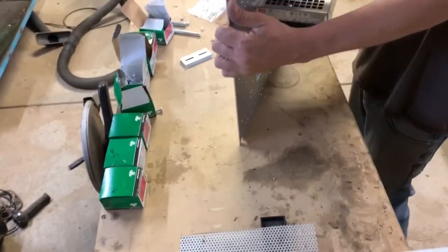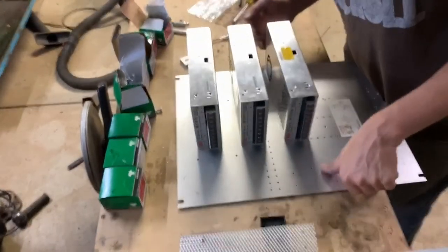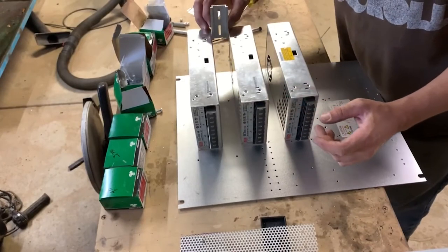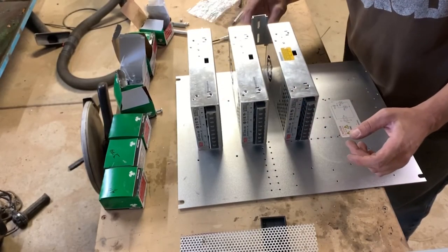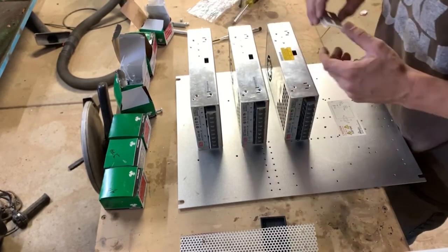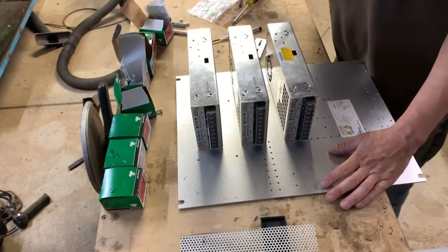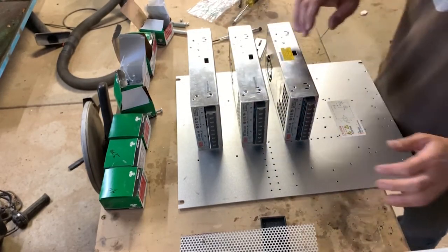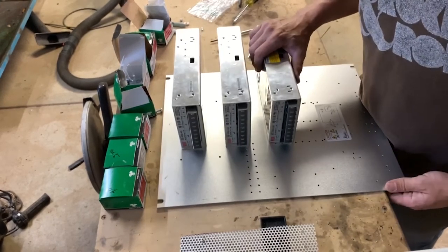They're all mounted, nice and flush on the back, good gapping, little wiggle room, and then not quite as much here. If I loosen the screws up, I could probably get them a little bit better straightened up, but really it doesn't have to be perfect. This isn't the spline cutting going on. We can be off by a little bit.